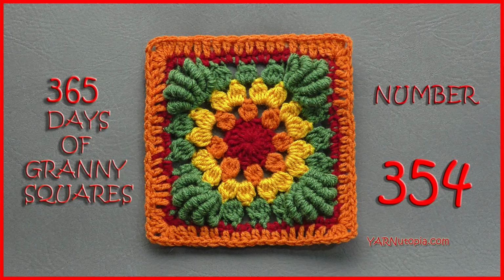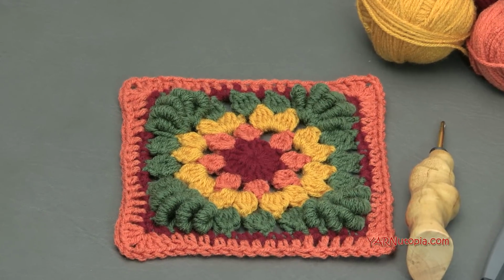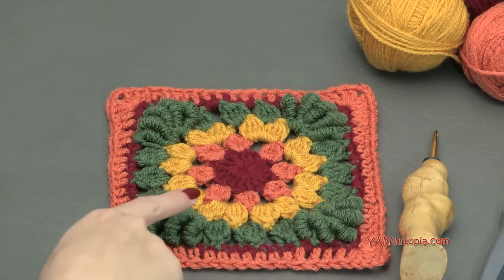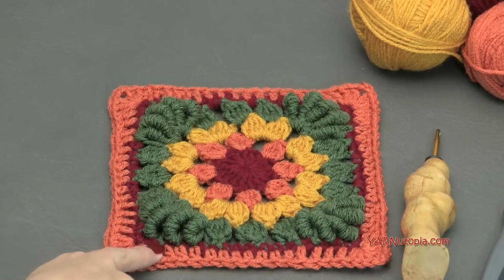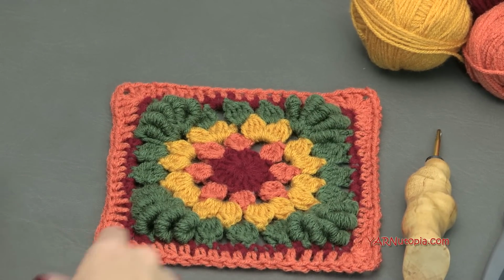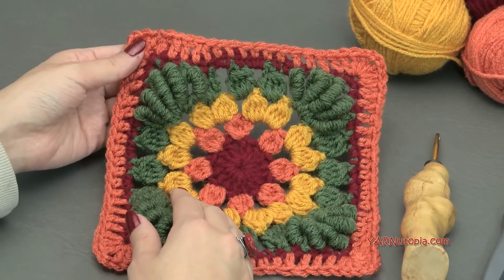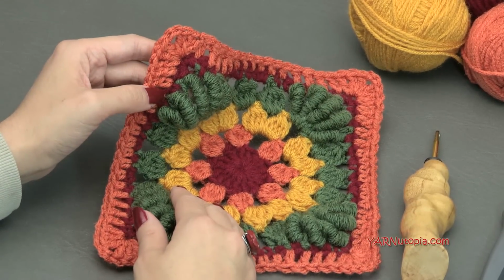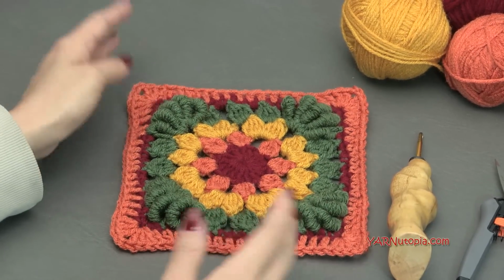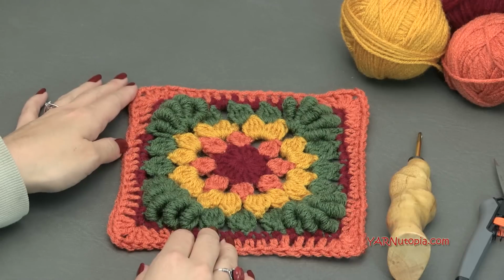Today we're making number 354 Granny Square of our 365 days of Granny Squares. Today's Granny Square, you can see it already, bullion stitches. This one is not as big of a challenge as yesterday's square, but it is still quite challenging with the bullion stitches. I know a lot of you are not a big fan of them, but they are challenging, and it's great to challenge yourself every day towards something in crochet, and I really enjoyed making this square today.